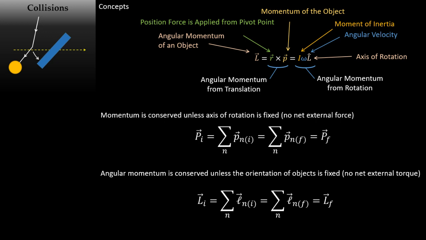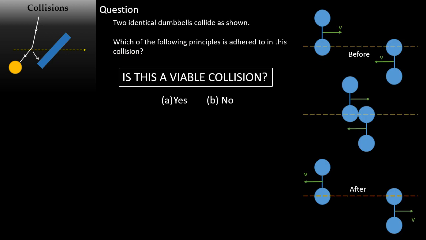So what I'd like to do is go through an example, and hopefully by going through this example, we're going to get an idea about how this works. And this is the example. The example is these dumbbells. We've got a couple of dumbbells here that are coming after each other, and the weights are going to hit each other. This bottom weight of the left-hand dumbbell and the top weight of the right-hand dumbbell are going to hit each other dead on in the center of those weights. And then after they come apart, they're going to leave with the same speeds. So the dumbbells are identical. They're both 10 pounds, 20 pounds, whatever. And when they hit each other, they just go off in the other direction.